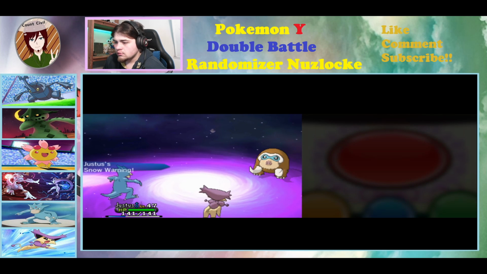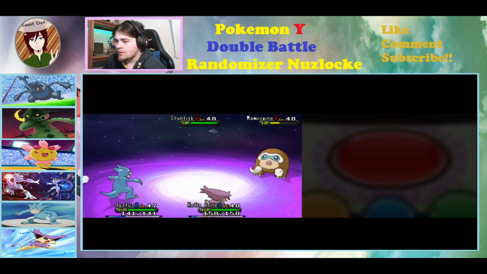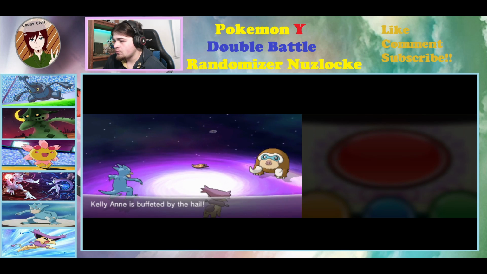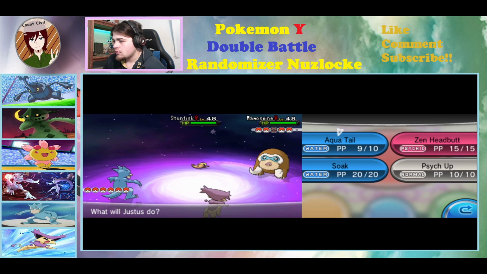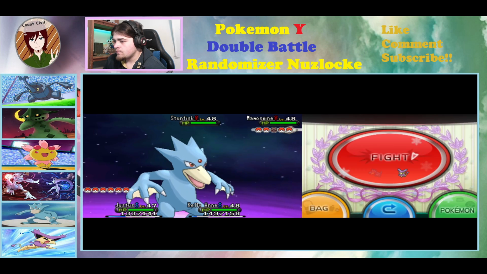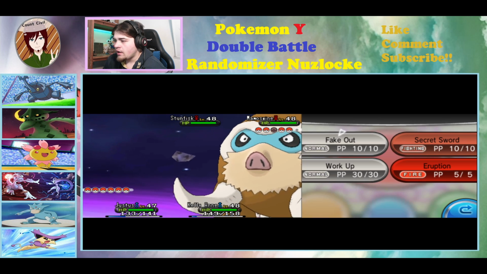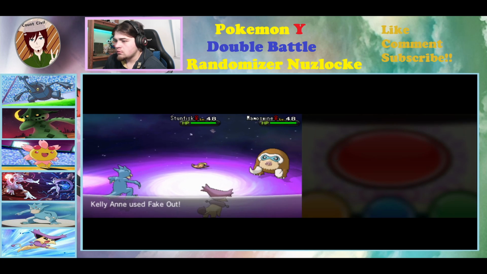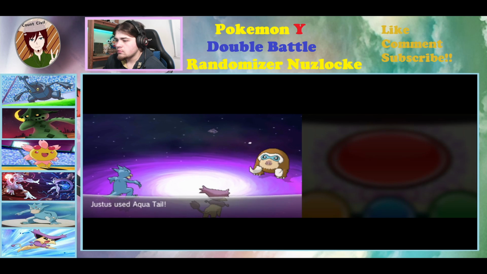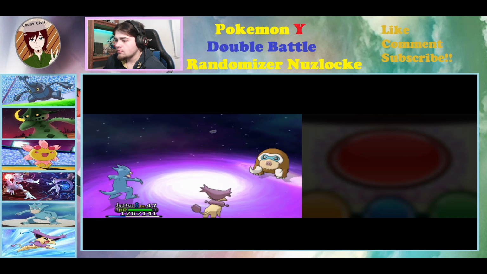Okay. Snow Warning comes in. Hyper Potion on Mamoswine. Good turn to switch out. And the Void. Okay, okay. That's pretty good. Alright, let's go for Aqua Tail on that Mamoswine. Yeah, that's fine. And let's Fake Out that Mamoswine as well. Good damage, good damage.